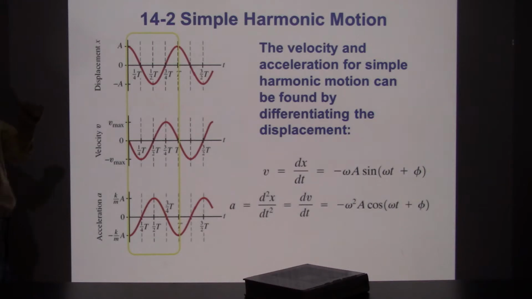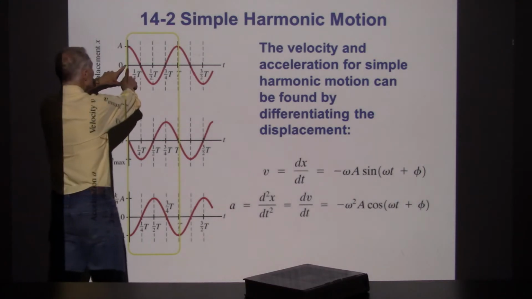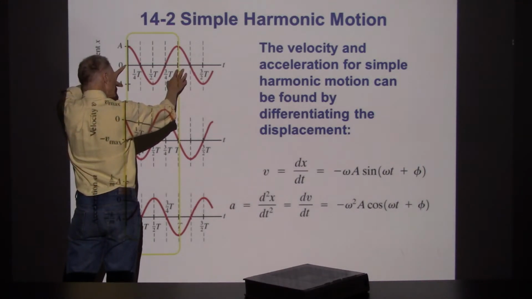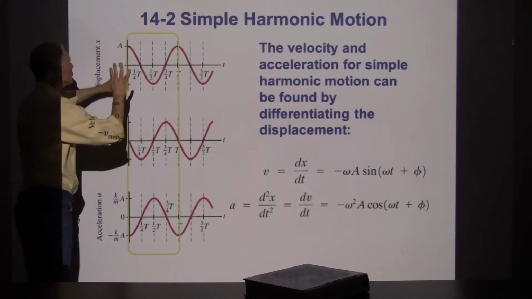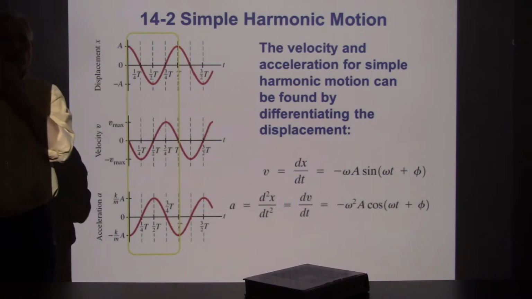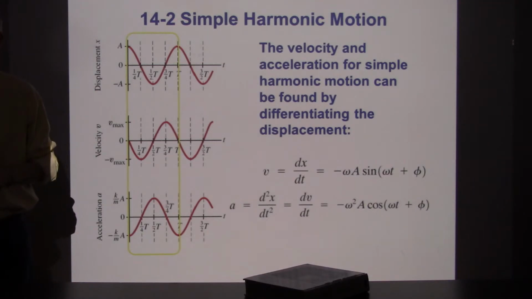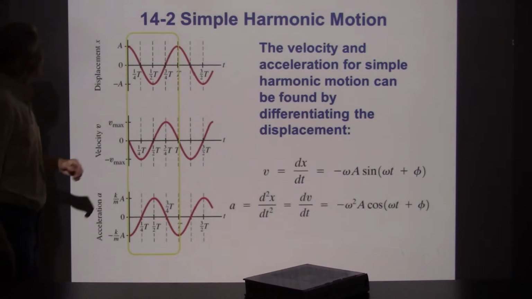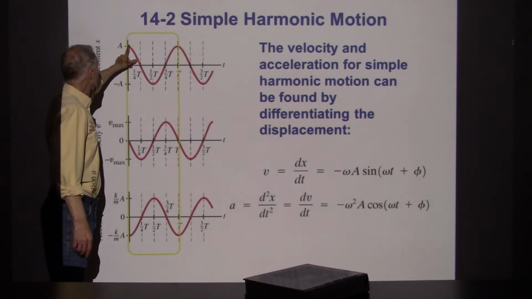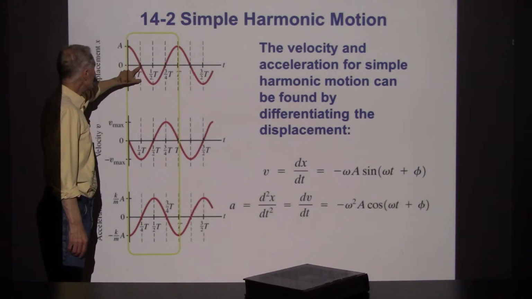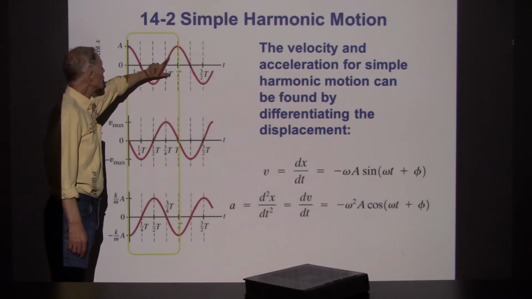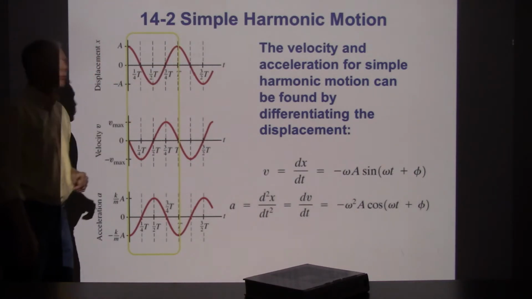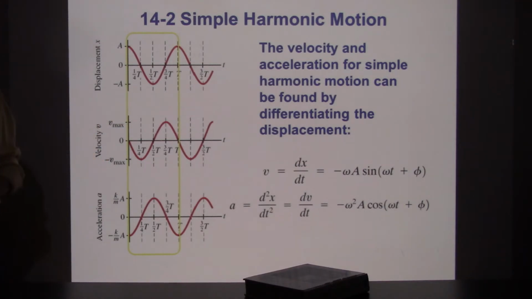And breaking it down, I should say this too, this is the time axis, this is one period, so it's very convenient to break this down into 4 regions. Each one of those is made up by 1/4 of a period. During the first fourth of a period, the object travels back to equilibrium, the next fourth takes it to the opposite extreme, another fourth brings it back, and then another fourth brings it back to the original location.